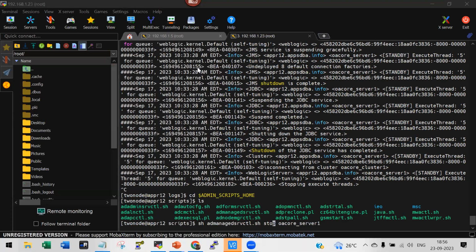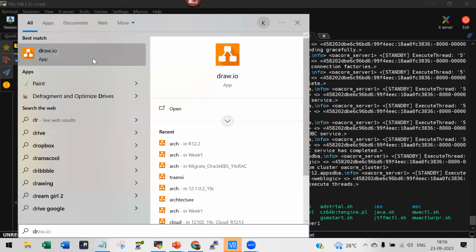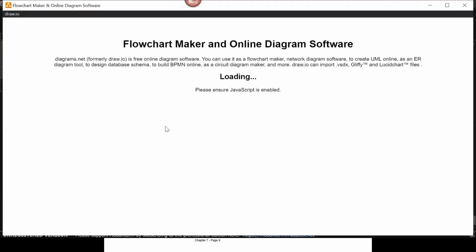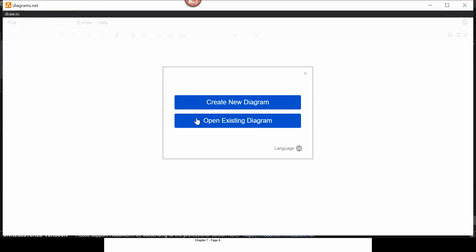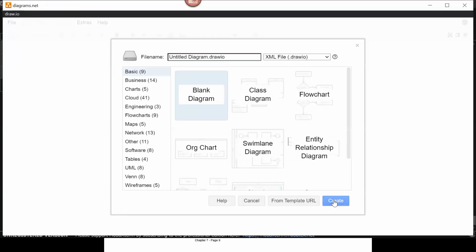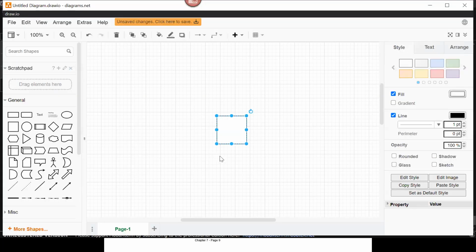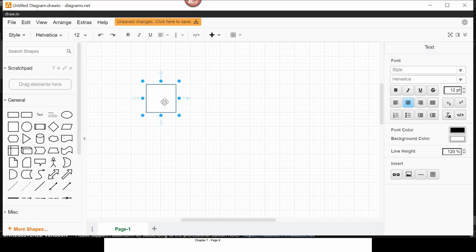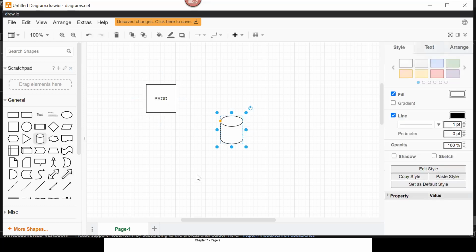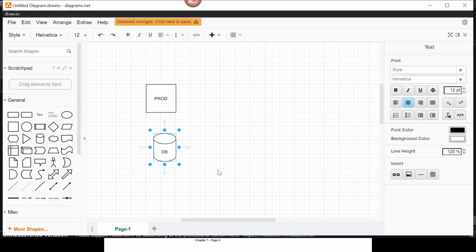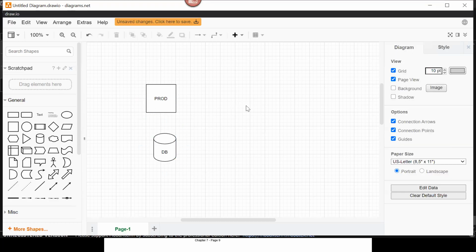Maybe this is a discussion. Whenever you want to clone, what are the things you need from the database point of view and from the application point of view? For example, you have a production application tier and a database. Now how do you want to clone to dev? Cloning is a normal activity.